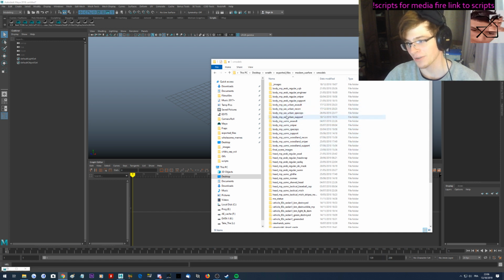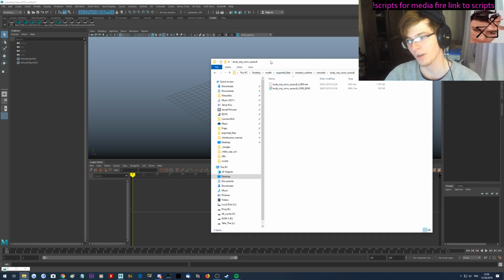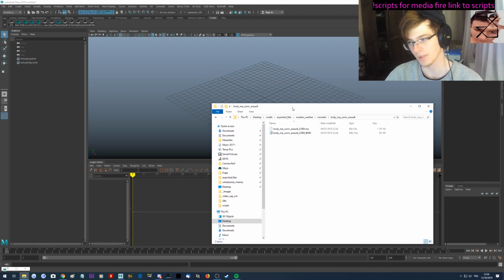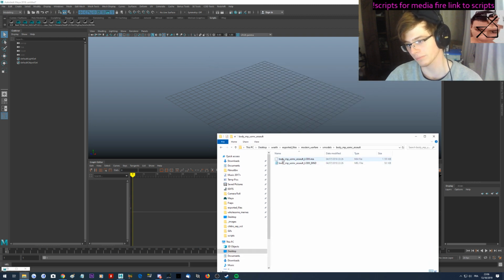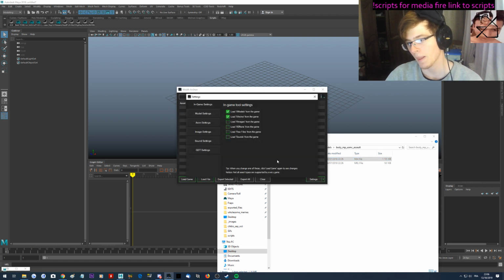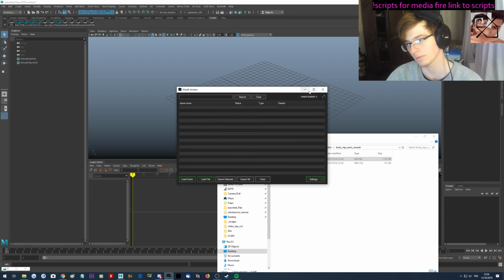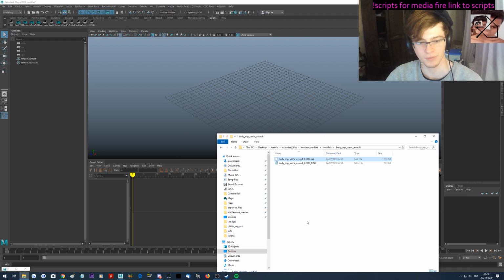Okay, so you have like, I don't know, I'm going to use random models just to show you how to use animations. So this is what you get. Wait, maybe I should probably show my settings inside of Wraith. So those are my settings. Export as a Maya scene, that's important. That's the best in my opinion. You export your stuff from here. Grab your model, put it in your scene.